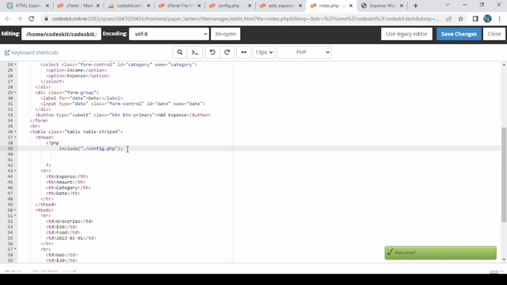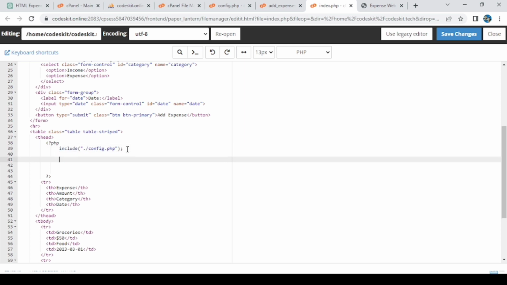Now we need to write the code to get the database table data. For that, I'm going to write a query, mysqli fetch array.